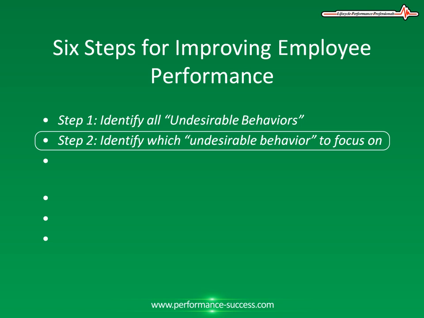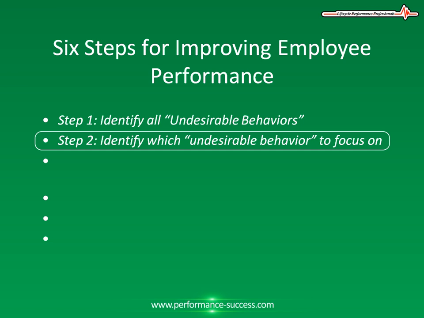A common question is, why not address all performance issues at once? And the answer is simply this. If you discuss too many issues with your employees in one go, you may overwhelm them and cause them to lose their self-confidence. Ideally, you will focus on the performance issue or behavior that causes the greatest problem for your business. By focusing on one behavior at a time, you will be taking a continuous improvement approach to performance management.